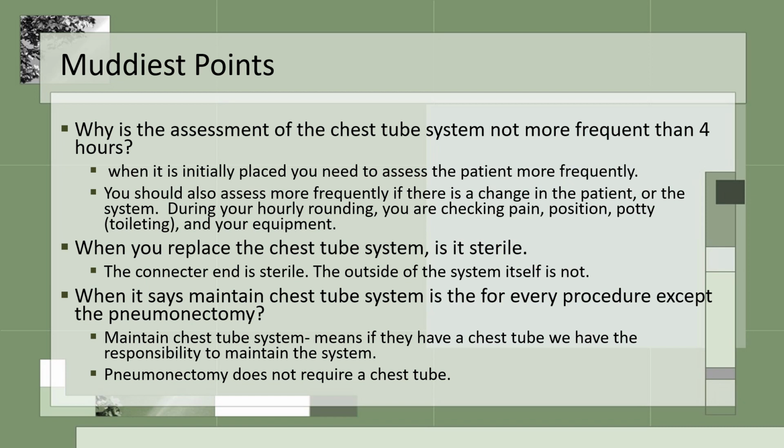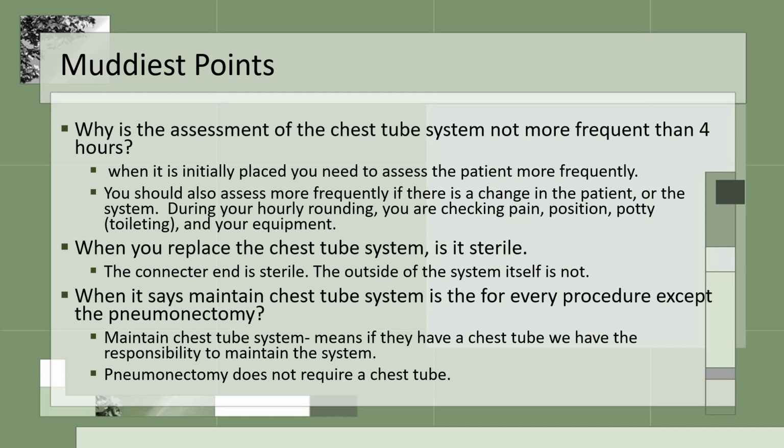When you replace the chest tube system, is it sterile? Well, the connector end is sterile and there's a cap on it to keep it clean, but the packaging comes sterile and holds the whole system, but that's used during OR time. The part you really want to keep sterile after you open your packaging is the end of the connector. Everything else is not. The inside of the system itself is sterile.